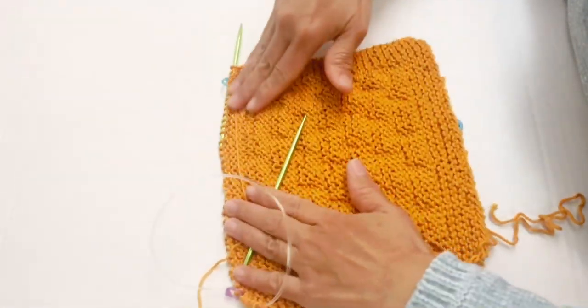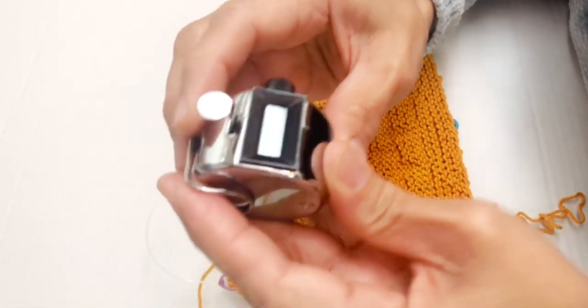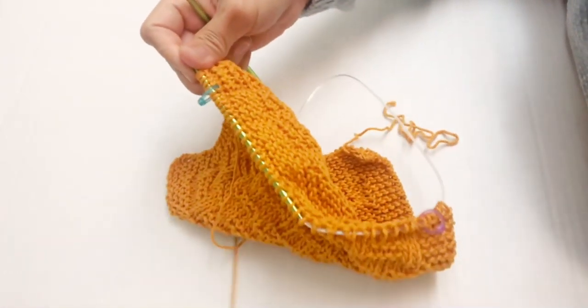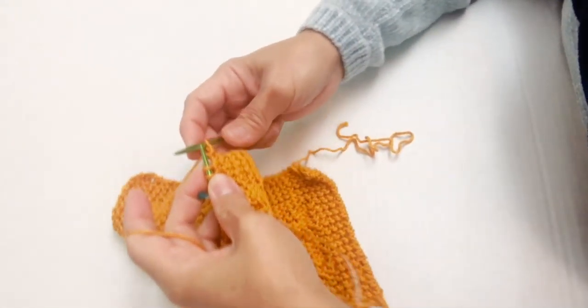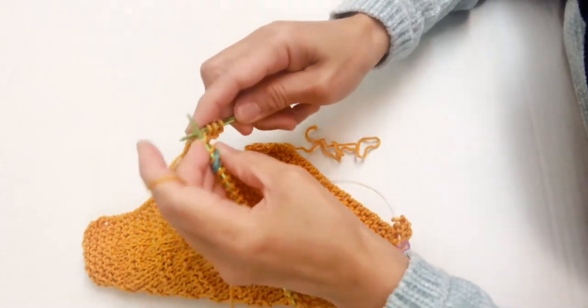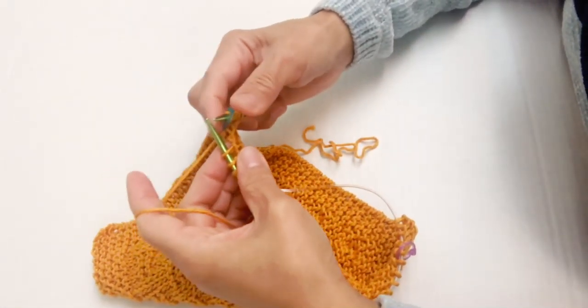I'm almost done with my project. I'm on to row number 12. The texture for this project is really nice. You should give it a try. Or you can even make this as a baby blanket or a throw for your couch.